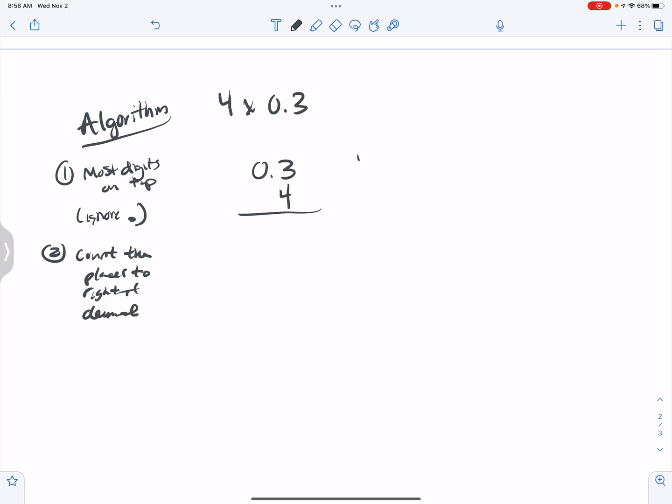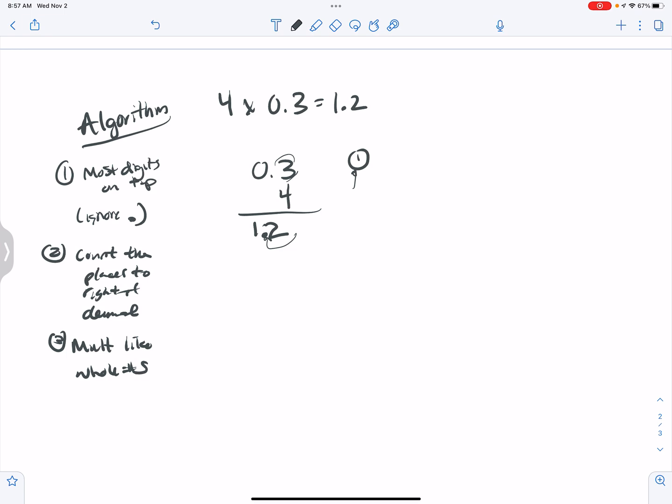So here, I'm going to put this as a 1 in a circle because I know there's only one digit that is to the right of the decimal. So if I do 4 times 3, now you just multiply like they're whole numbers. And 4 times 3 is 12. And because we had one place to the right, that means I need to move my decimal point over 1. And our answer is 1 2/10, which fits.